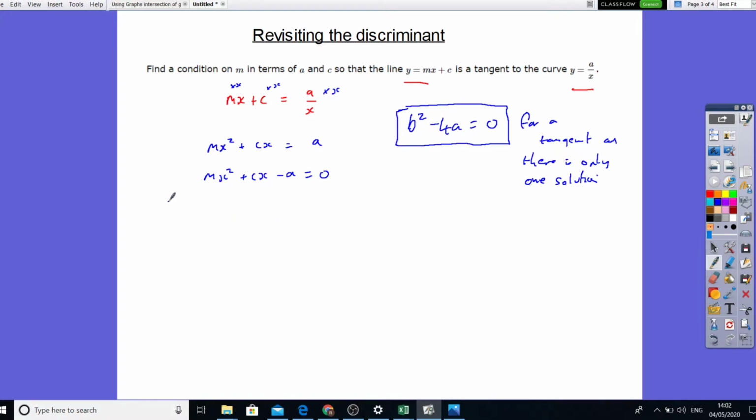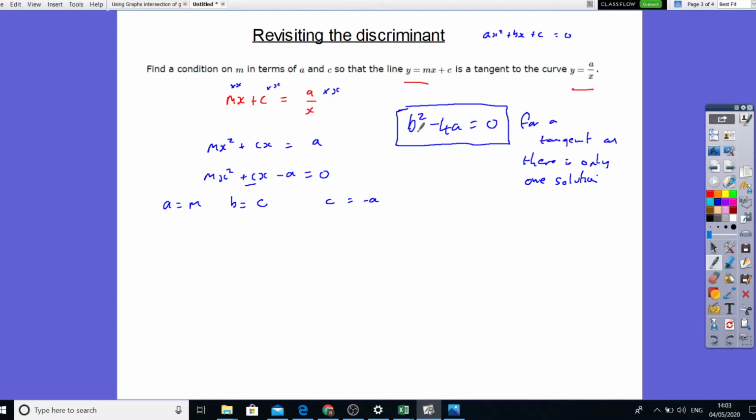So straight away we can say a is equal to m. Sorry, this a is different to that, so don't confuse it. I'm using the quadratic a coefficient, a of x squared. b is equal to, again, don't get confused, this is c in this case. And the c in this case is minus a. So just be careful. The a, b, c in this form is for the quadratic equation when we have it as ax squared plus bx plus c equals 0. So apologies for that. You've got to be extra careful when you're dealing with something like this when the letters are the same.